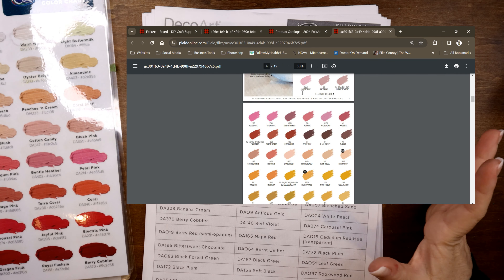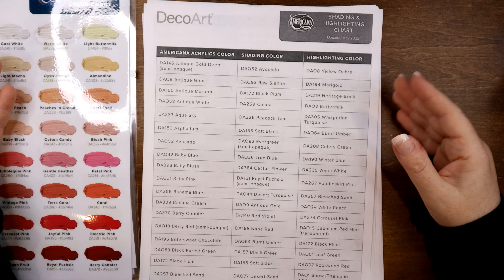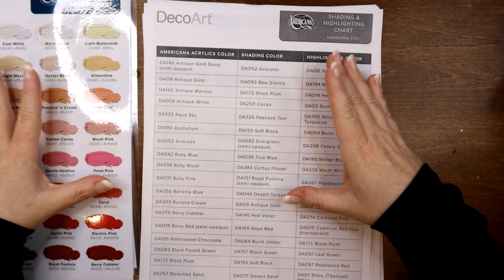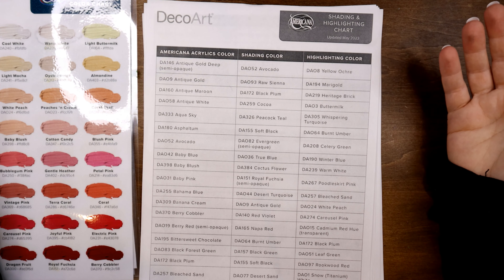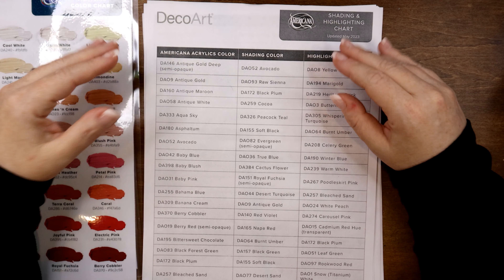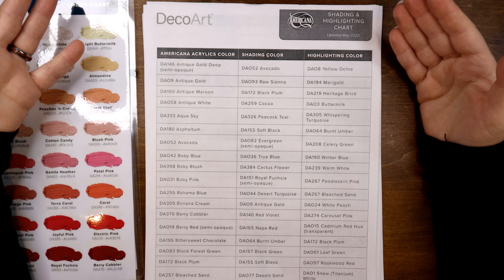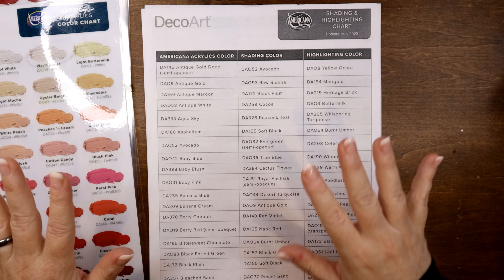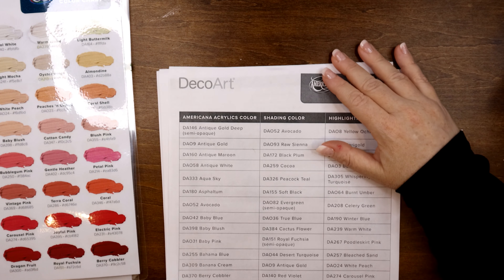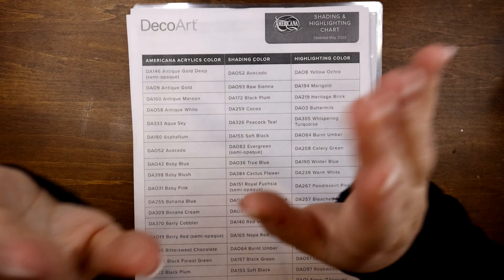So guys, this is just a quick guide to finding out what brand paints are available for you, and a little helpful trick as to what colors to pair with each other. I hope this becomes something you can incorporate into your everyday painting and helps you thoroughly understand what's available and how to choose paints. I do find it's really fantastic and very helpful. Take care guys, and happy dotting!